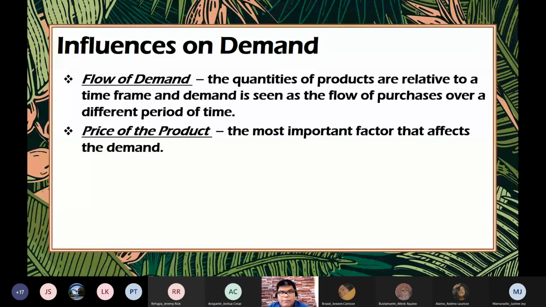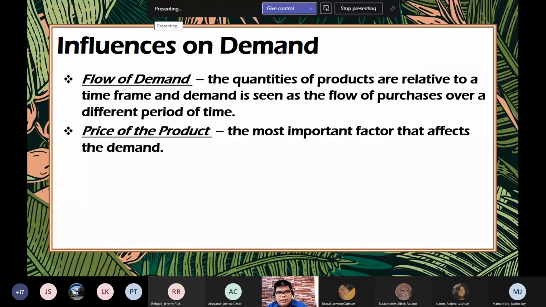Of course. Thank you. So you always consider the price. You will not just buy an item because you saw this cellphone and its price, and buy it right away. Most of us already have an idea of how much the product we will buy costs, and that affects demand. Of course, more people buy cheaper items compared to more expensive items. When the price of a product increases, its demand decreases. Of course, when the price goes up, people will be wary. Instead of buying pork, we will just buy chicken, or others will just eat vegetables.